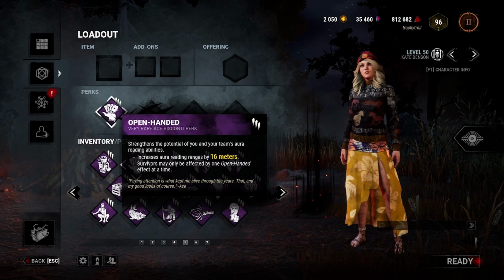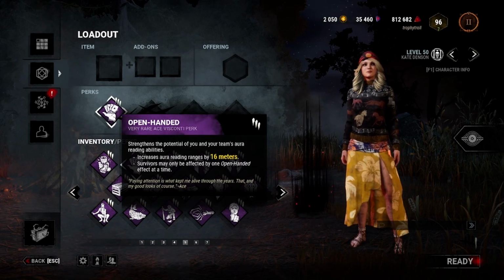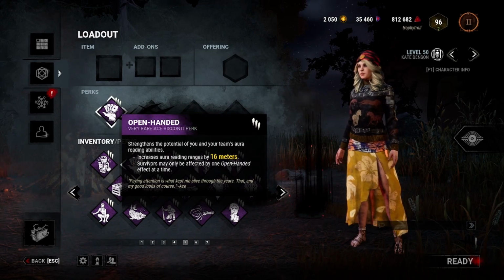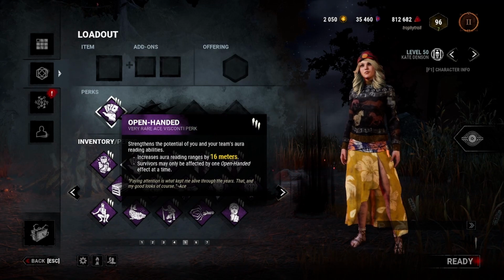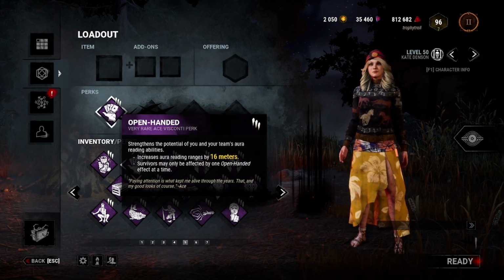On that note, this video is a small exception to the rule that Jake must be running the same perk. In this video, Jake is running Kindred, as Kindred allows others to see the killer's aura within a certain range. Open-Handed combines well with Kindred, and in my opinion is the best perk it interacts with. For both the matches today, I ran a key.